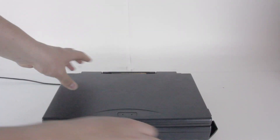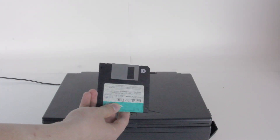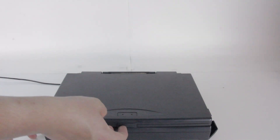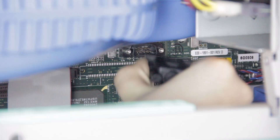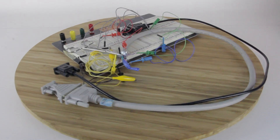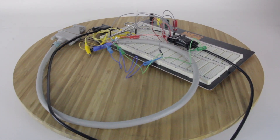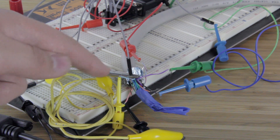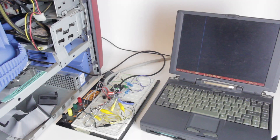Now without graphics, an SGI Fuel can't boot, but you can still connect to the L1 controller inside — a separate system. So I got out my terminal laptop, put in my Telix bootable DOS floppy, and opened it up. It seems like it would be a simple matter of plugging the cable into the laptop and plugging the other end into the Fuel, but there I found the problem: I needed, and did not have, a DB9 female-to-female adapter. Thanks to breadboards and db9pinout.com, however, I managed to make my own — yes, those two wires are held together by a surgical hemostat. So I plugged one end into the laptop, the other into the Fuel, set Telix to 38400 baud with hardware handshaking, and flipped the switch on the back of the Fuel.